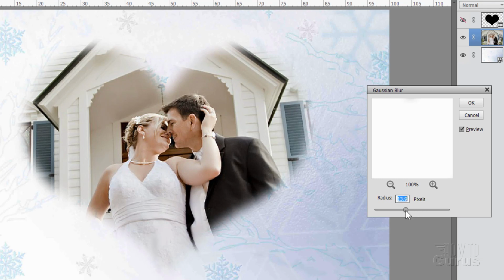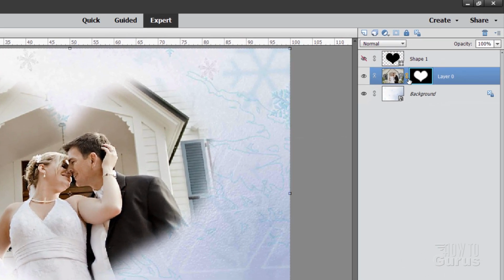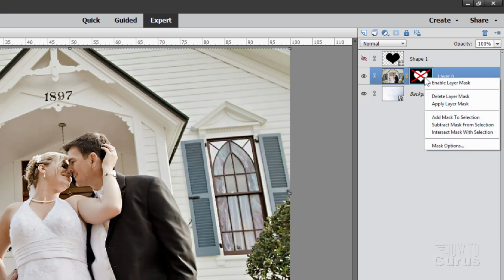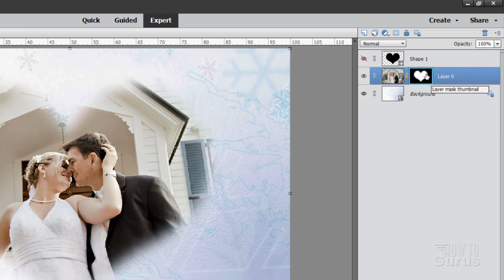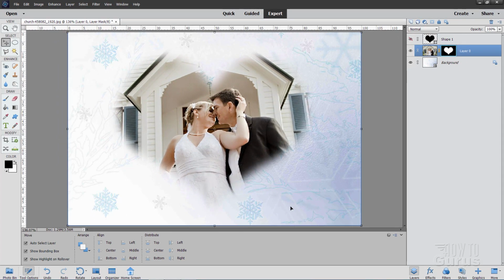I'm going to set this up to about 12. You can actually type in a number in here if you want to. There's 12, just like that, and choose OK. Another nice thing about this technique is I can show or hide this layer mask. Right click, disable. There we go. Right click, bring it back in again. Or I can just delete this and start over again if I'm not happy with that particular effect without damaging my original picture, which stays untouched the whole time. Okay, there you go. That's how to make a controlled Photoshop Elements feather edge.